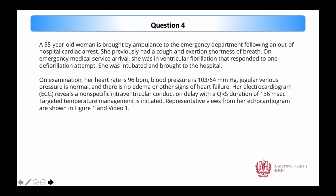Let's go to another cardiomyopathy. So a 55-year-old woman is brought by ambulance after an out-of-hospital cardiac arrest, has cough and exertional shortness of breath, had VFib, responded to 1 round of defibrillation, intubated, brought to the hospital. Her vitals now are stable. Her EKG reveals non-specific intraventricular conduction delay. QRS duration is 136.